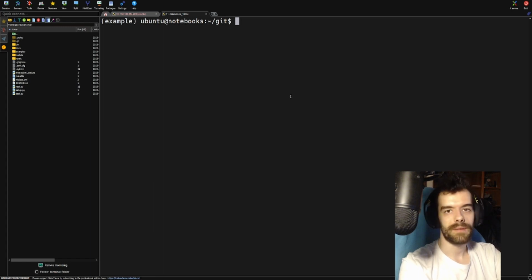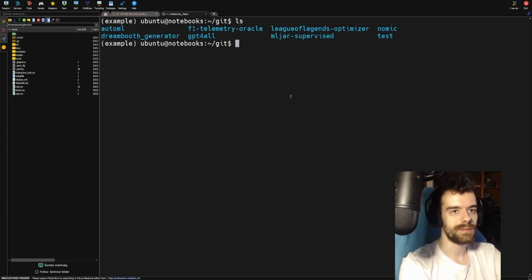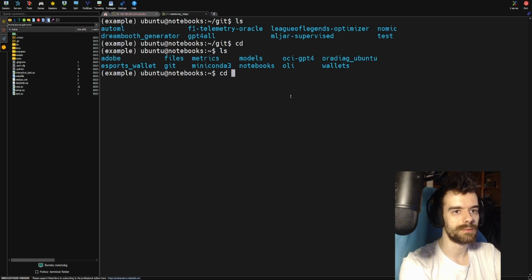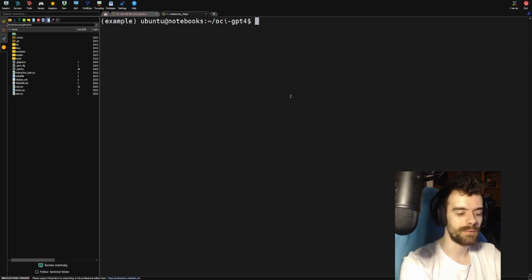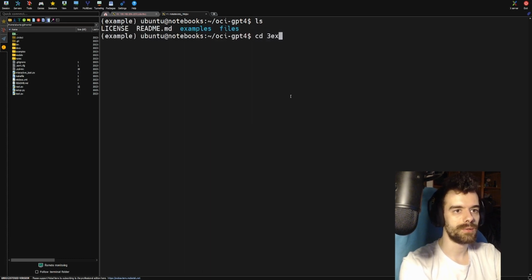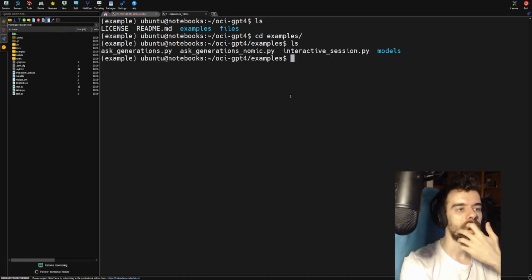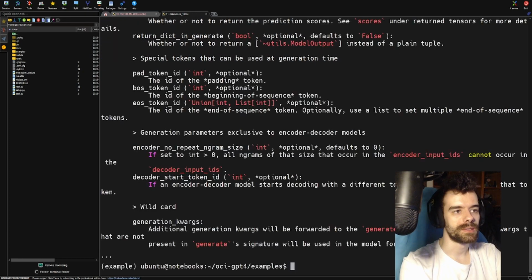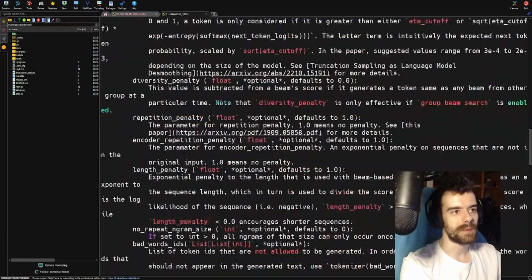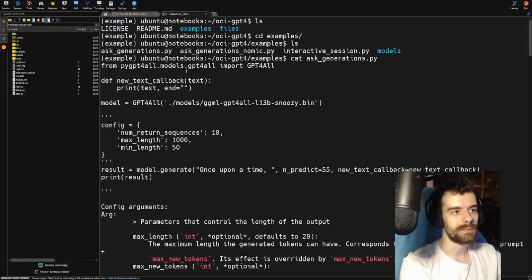Now that we have installed everything and cloned the repository, the only thing we need to do is go into our directory and choose which type of model we're going to use. The ask generations.py file, if you see here at the top, is going to use PyGPT4All.